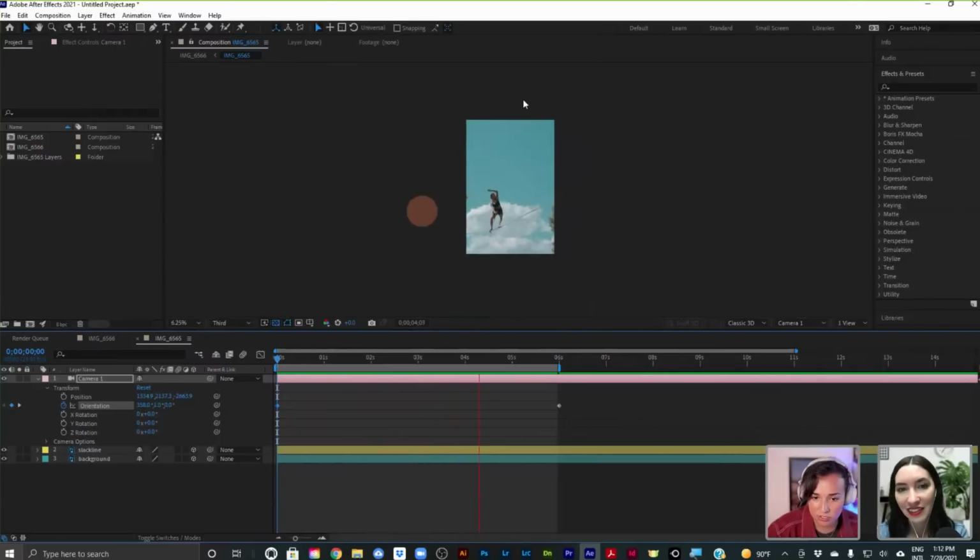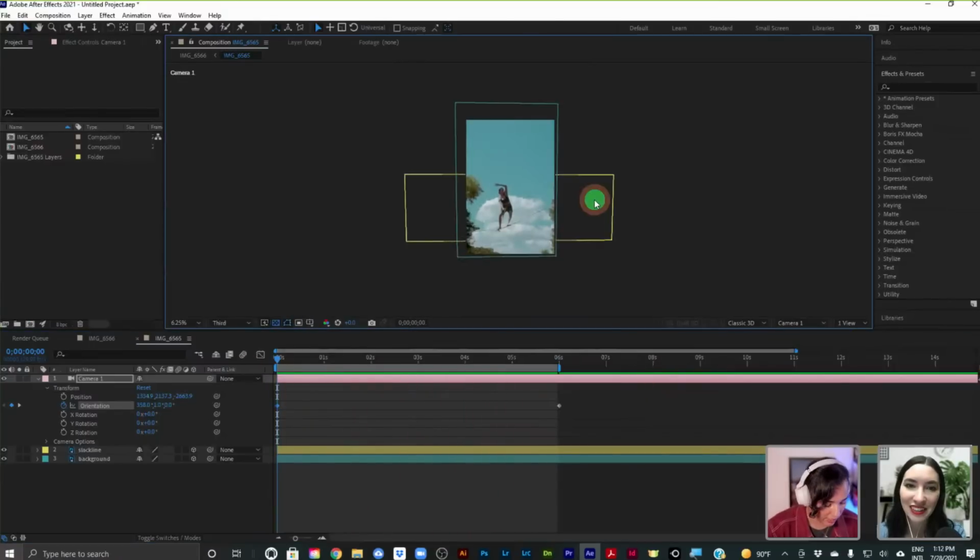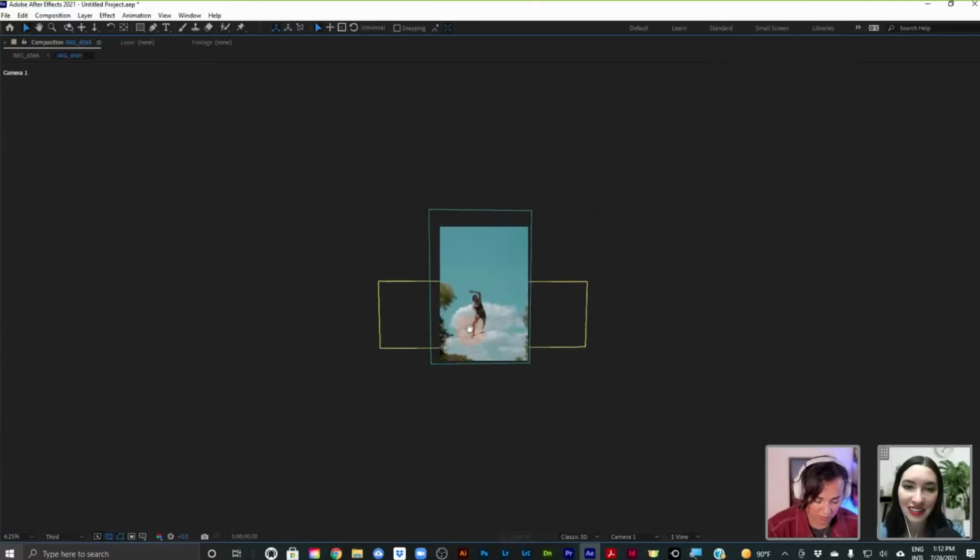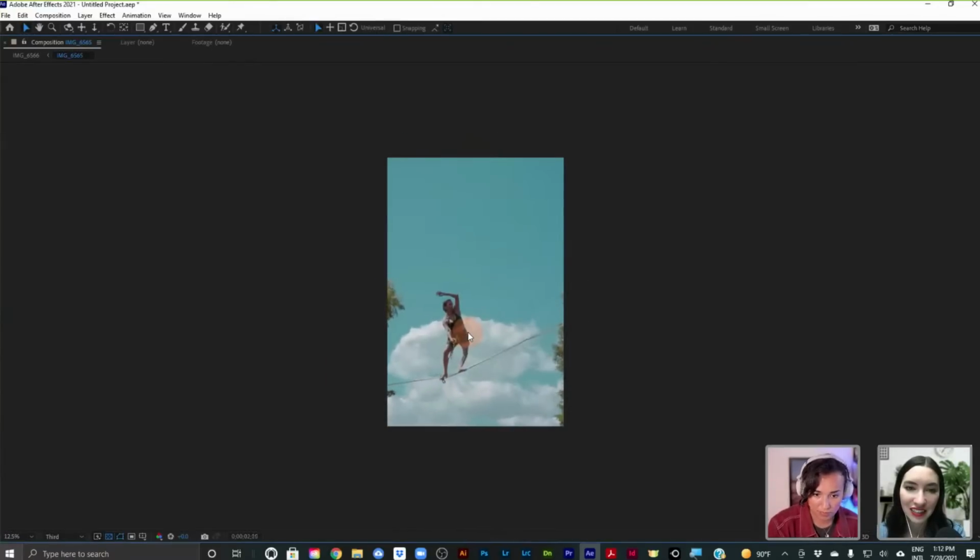So that starts to change over time from A to B. It looks like that. And again, you can hit that squiggly so we can have this full preview. It's looking awesome. It's so fun.